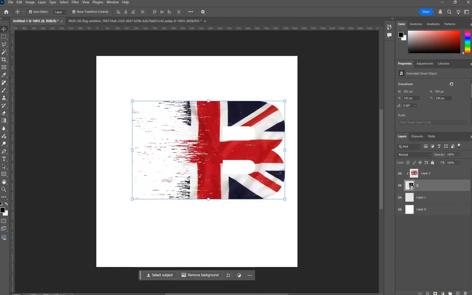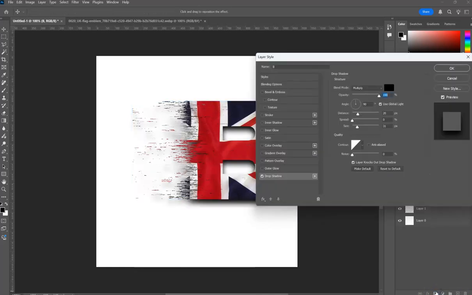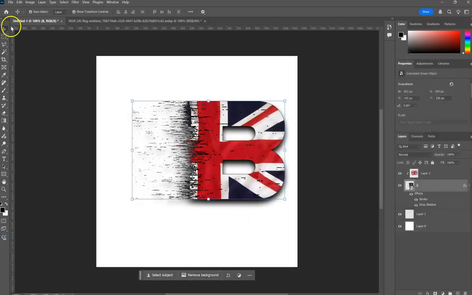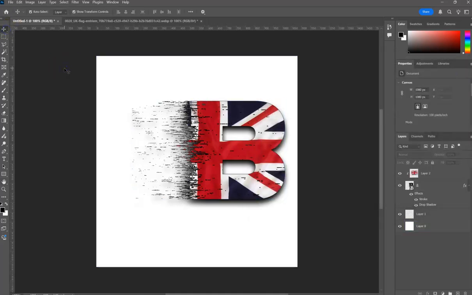Going back to my letter here, I can drop a drop shadow onto it. If I want to, I can put a stroke on it, so I can make a stroke on all the different text, but I don't want to make that too big. So one's probably plenty. I don't think I can do 0.5. Nope, I'd have to do 1. So once I got 1 on there, that's pretty much it. That's finished. And make one of these and then make one that actually incorporates into an image. I'll show you that one shortly.